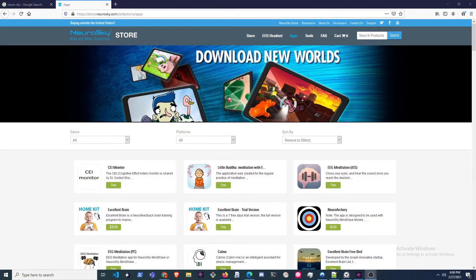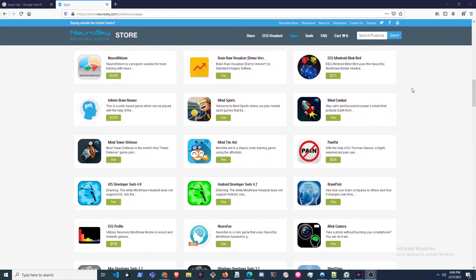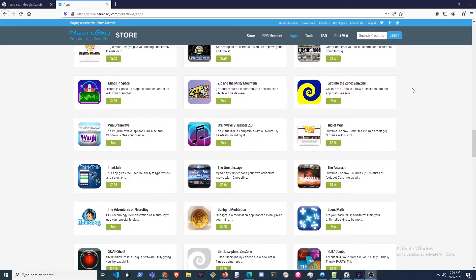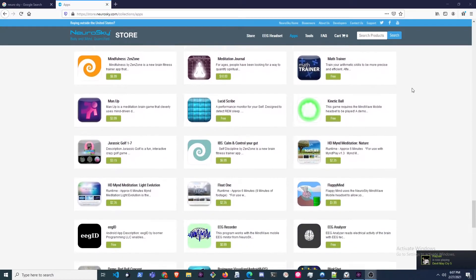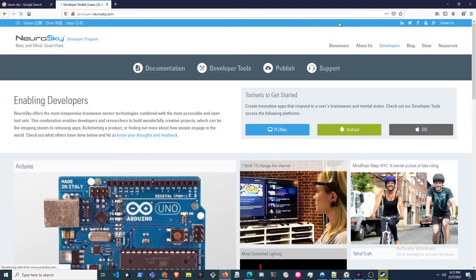When it comes to actually using the device, the Neurosky website has an app store where you can download a number of free or for-pay apps that work on a variety of different platforms — some apps work only on iOS, some work with Windows, some work with a mobile device. There's plenty to choose from. I think it's great that there are so many apps to use right off the bat. When you're ready to get started with your own apps, you can go to the Developer tab and get started with the SDK.